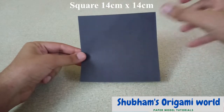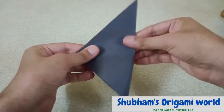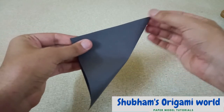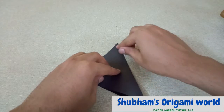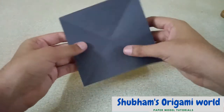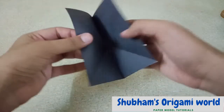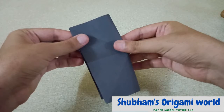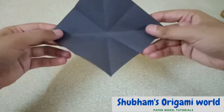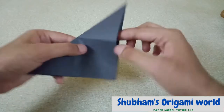You need to fold the paper diagonally both ways. Crease firmly. Now fold the paper in half vertically and horizontally. Okay, now fold the paper like this, and using the center crease make a squash fold like this.